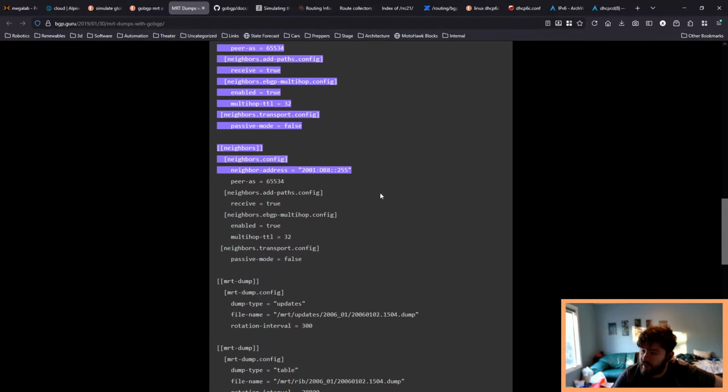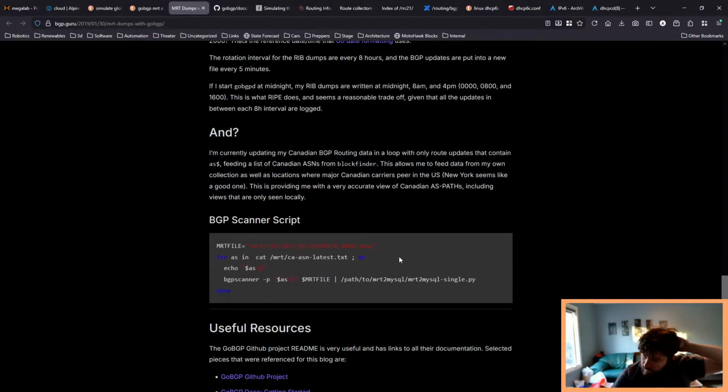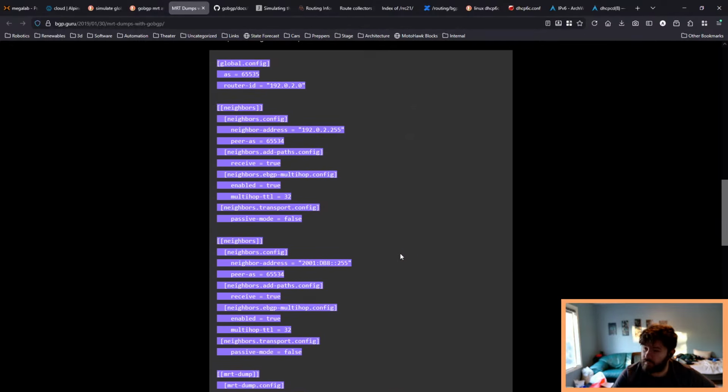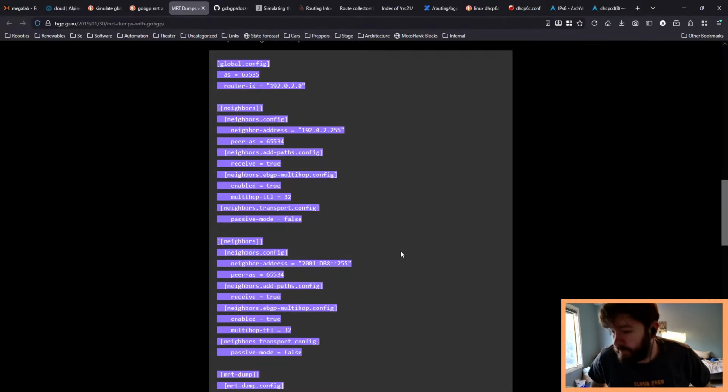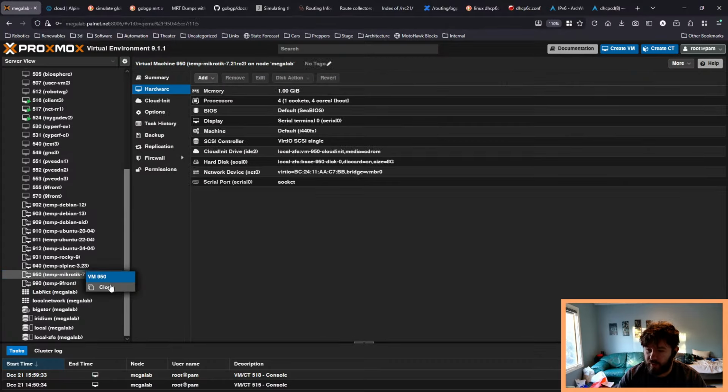So I need a GoBGP config. Why don't I also create the VM that's going to run the full table, which is again RouterOS.